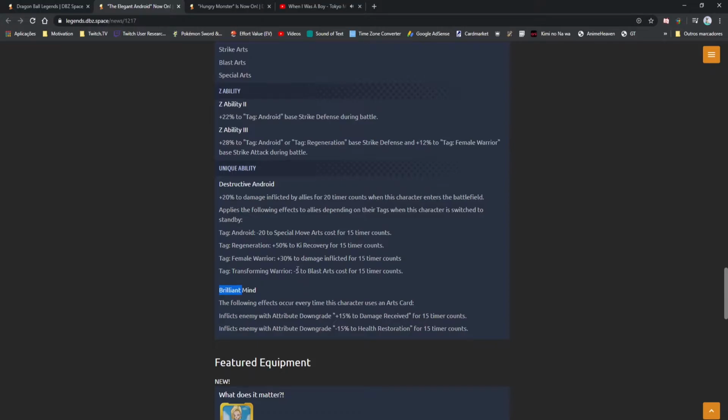Brilliant Mind. The following effects occur every time this character uses an art card. Inflicts enemy with attribute downgrade plus 15% to damage received for 15 timer counts, and minus 15% to health restoration for 15 timer counts as well. Every time you use an arts card.